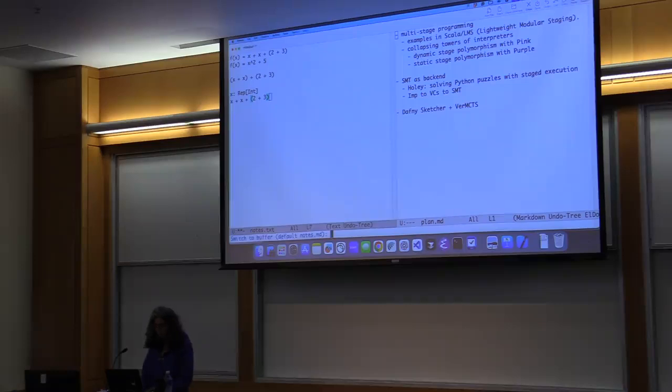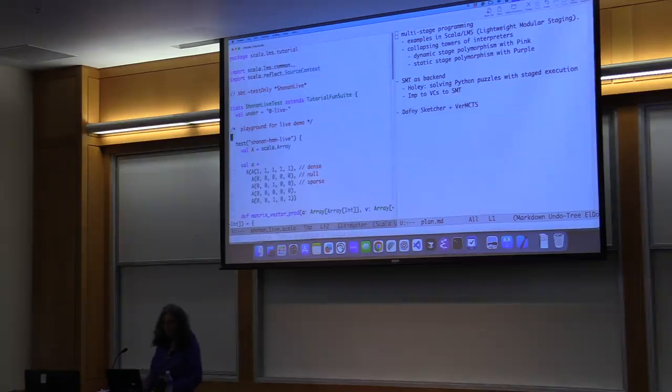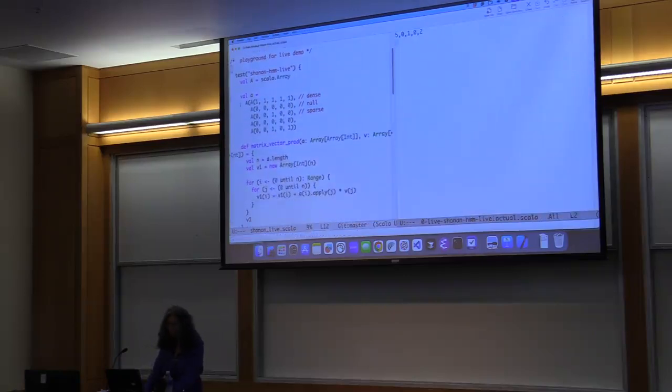So for this demo, what I'd like to do is basically have this nested array representing a matrix.